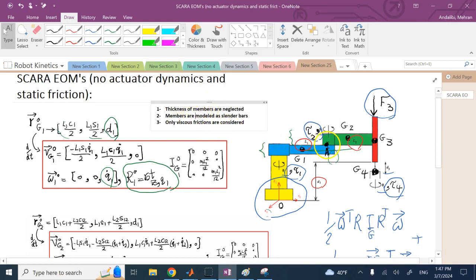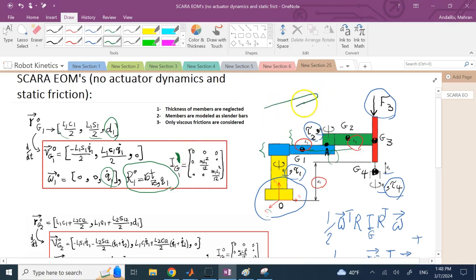So for the first member, if the mass of it is m1 and the length of it is L1, the only moments that we have are IY and IZZ. Here when I talk about YY and ZZ, these are with respect to the body attached frame. Pay attention that this IG1 is not really with respect to 0; there is a typo here I need to correct. This is with respect to 1. This is with respect to its own body attached frame.